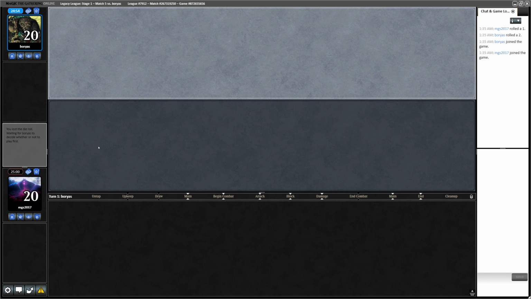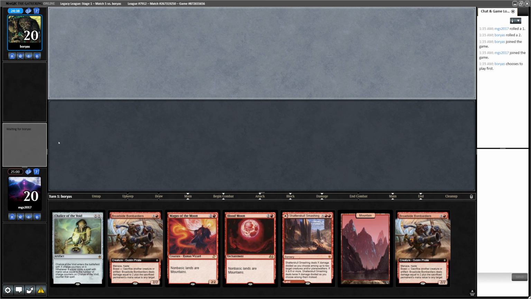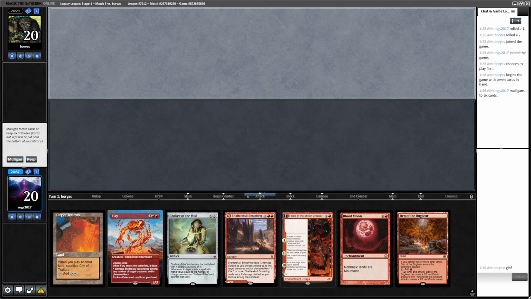Here we are for the last round, and I lost the die roll. Playing for the 3-2, and I don't think I'm going to get it with this hand. They kept 7. Scary. Turn 1 Chalice, turn 2 Blood Moon, but I sacrificed my land.